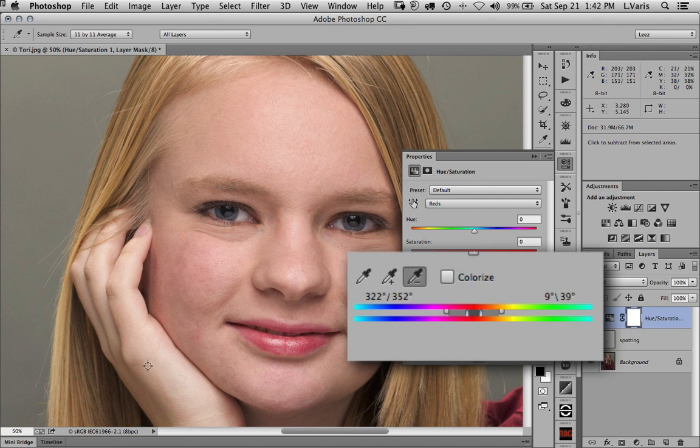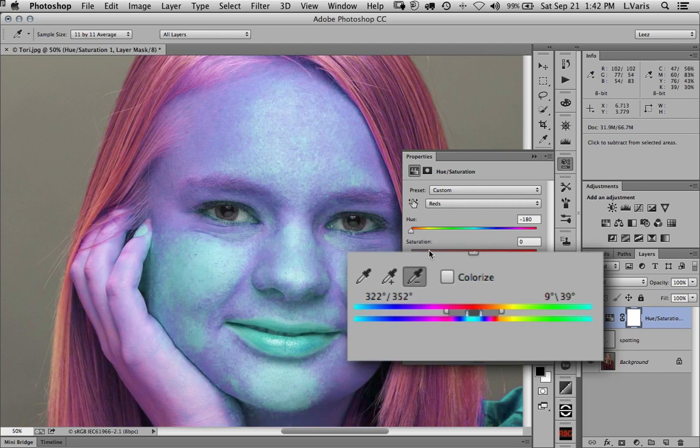And now just to make sure that I know which colors are fully targeted, I'm going to do a ridiculous hue shift here. And we'll shift this all the way to the left. And you can see the cyan areas are the ones that are fully targeted. And I'm actually going to trim down this selection here in the bottom of the display. This gradient, this dark area represents the fully targeted color. And the light gray areas represent how it's ramping off. So the cyan is the fully targeted area, and it sort of ramps off. And it's having very little effect on the hand.